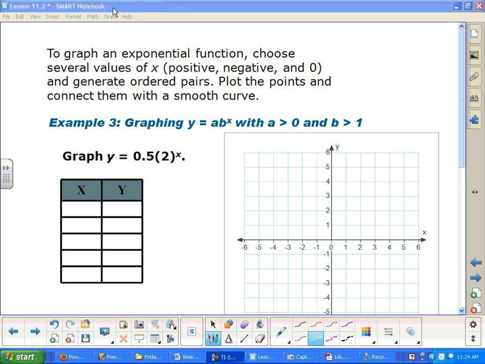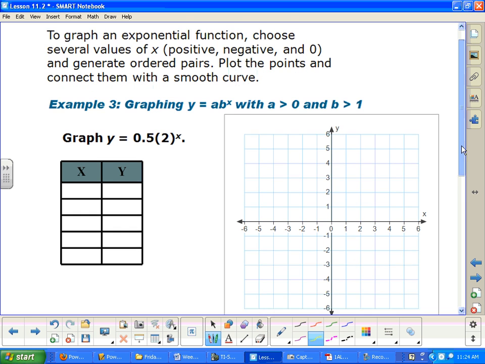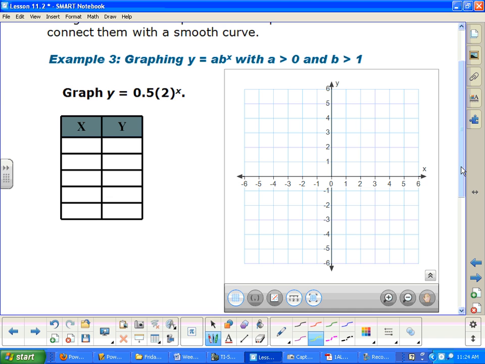But we need to be able to do these without one. And I'm going to show you, if you follow closely, I will show you how to kind of cheat your way through it. In other words, there's a simpler way. Because sometimes you end up with small numbers that really don't work very well, or they're very hard to find. But if you do it in a certain manner, you can do it pretty easily. Okay? All right, so they want us to graph 0.5 times 2 raised to the power of x. So first thing we're going to do is we're going to make a table.